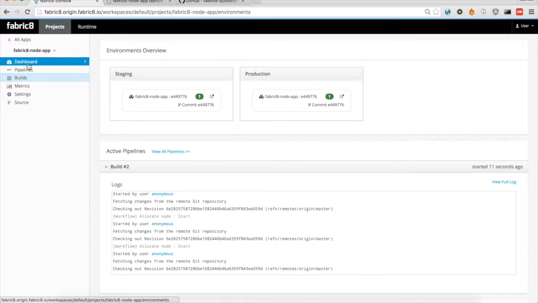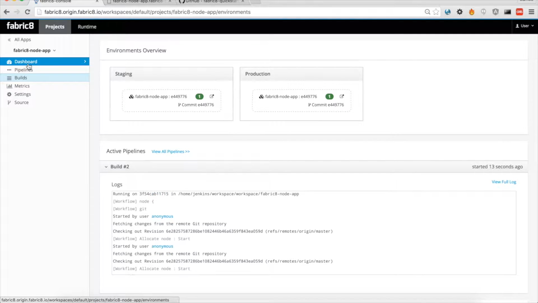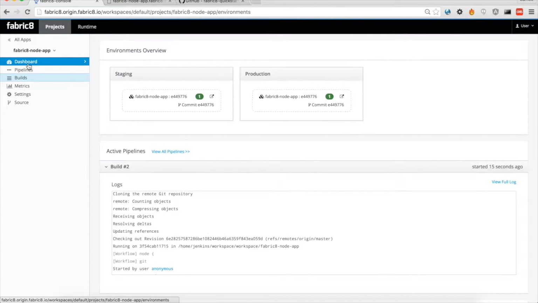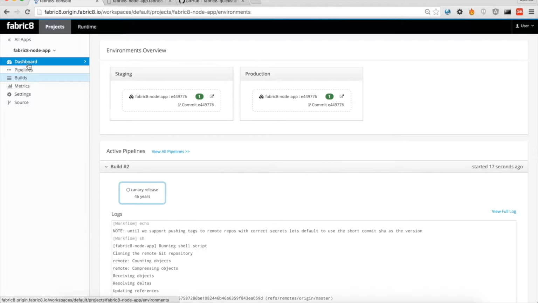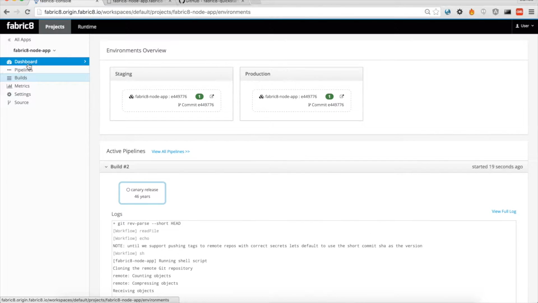So we can see the other information that's on our dashboard at the moment. We've got the number of pods that are running in each environment, the number of instances. We also have the version of each of the applications in each environment, as well as the commit ID. So it's clear that we can see what commit is in each environment too. This is going to run now, I think, in the background for about 30 seconds or so.